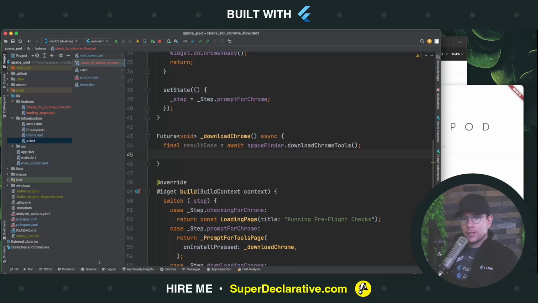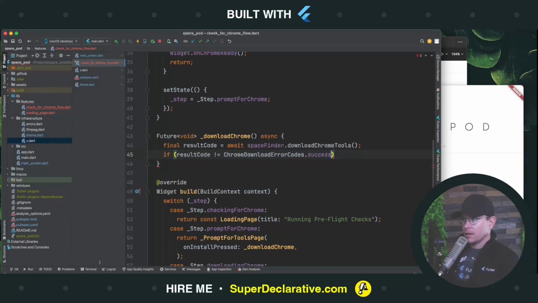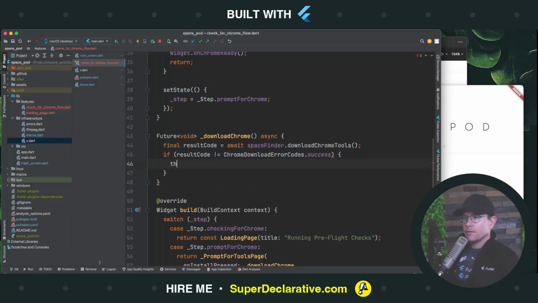We do eventually want some error reporting for this, but for now, we will say if result code is not equal to, and let's see where the error codes are defined. Chrome error, download error codes. That's probably what we want. For now, we're going to throw an exception.